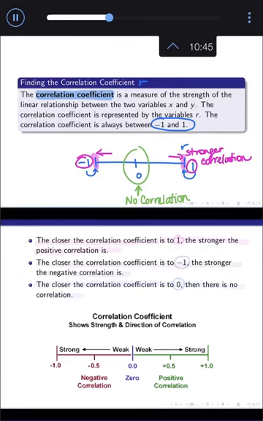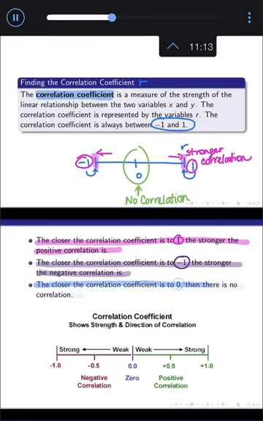So the closer to 1 that your correlation coefficient is, the stronger your positive correlation is, because you're getting closer to positive 1. The closer your correlation coefficient is to negative 1, the stronger your negative correlation is, and the more like a negative line your data is going to look when you plot the scatter plot.